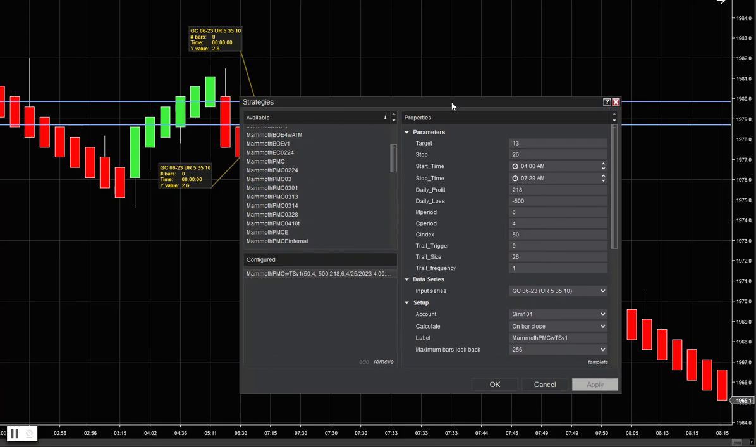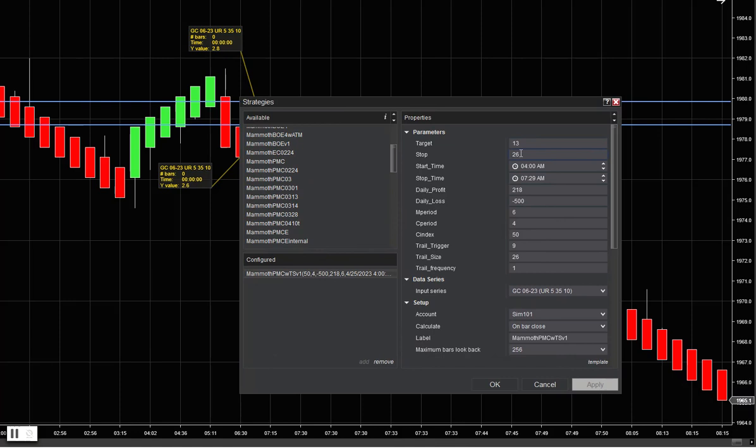Now, first, these are the parameters of this strategy that we have been trading with very consistent results. The target is 13 ticks and the stop is 26 ticks. That means if the trade hits 13 ticks, you'll close the trade, take the profit and stop trading. Same thing for the stop level, which is 26 ticks. If it goes in the opposite direction of your trade and hits the 26 ticks level, the trade will be closed, and the strategy would not look for another trade anymore.